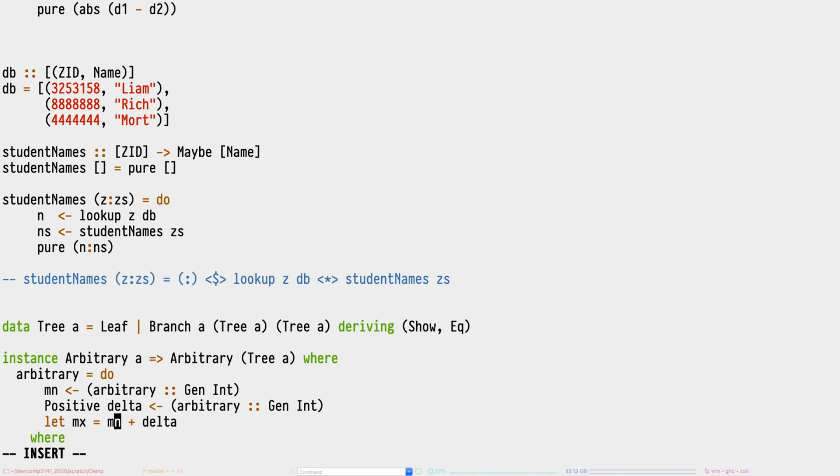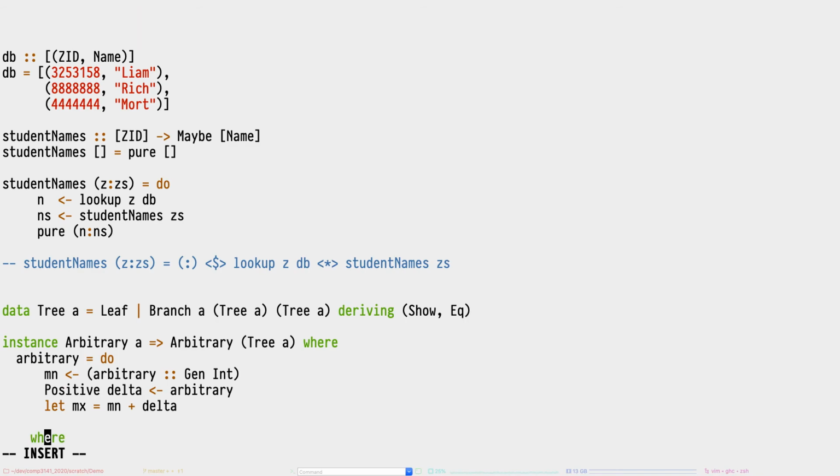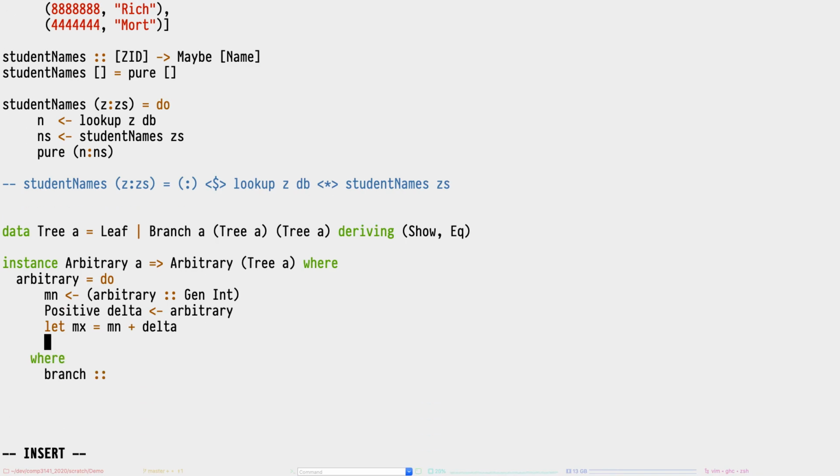So I'm using some of the QuickCheck modifiers here to ensure that I generate a positive delta. And you can do pattern matching on the left-hand side of a bind like this, it's fine. So now I have my minimum and my maximum, and I'm going to generate a search tree with that minimum and that maximum value.